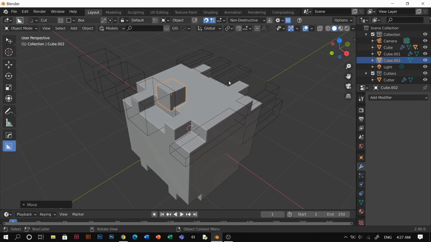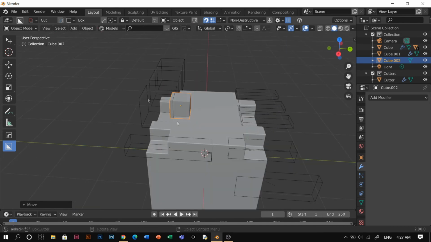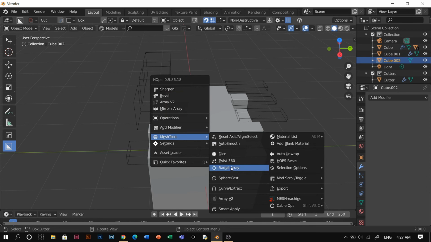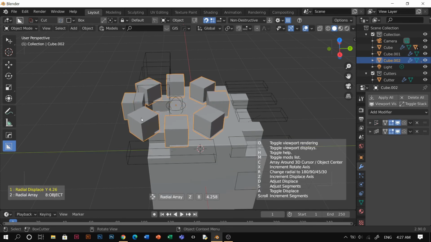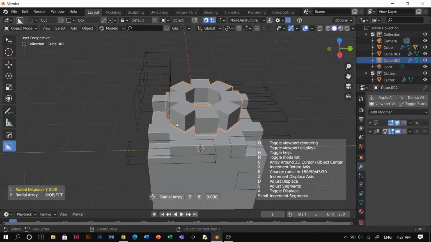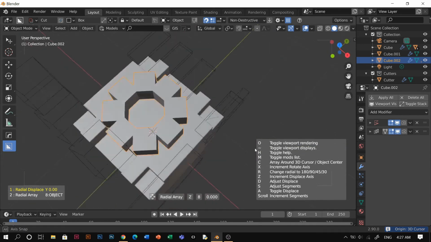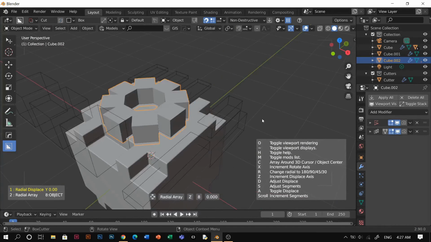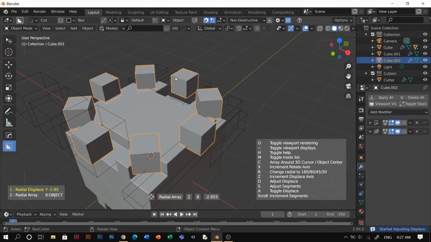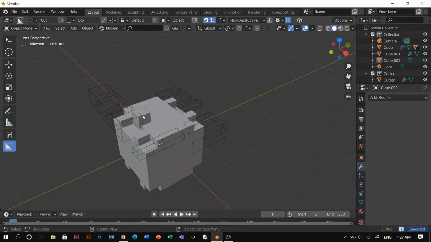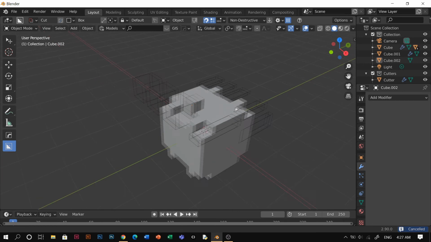It's so easy because my cursor is in the middle there, so I can just press Q, go to mesh tools and radial array. It's going to be like there, but if you press C, it goes around the cursor. It's pretty handy, honestly. Pretty cool. So just do your research first on which one to get.